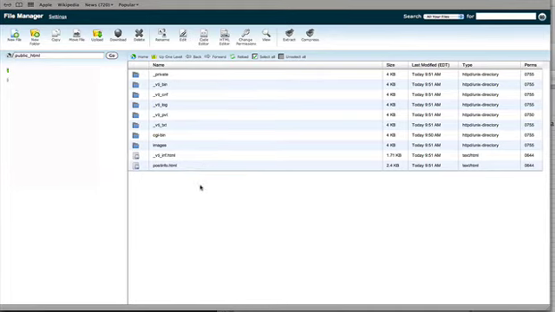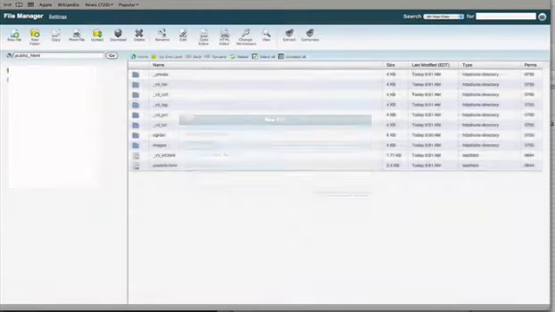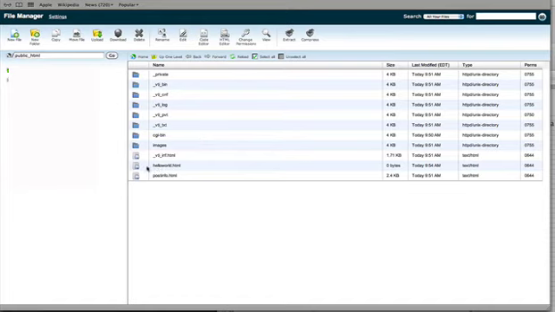From here we're basically looking at what would be blank. You don't want to touch any of these pages or directories, but this is where things will start. Just to show you how we can get this done, we're going to create a brand new file, and we're going to call this file hello world.html. And you'll see it creates the file.